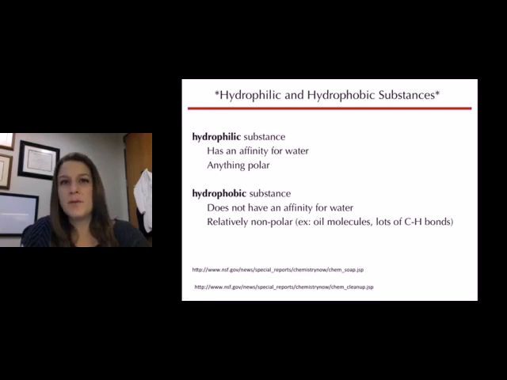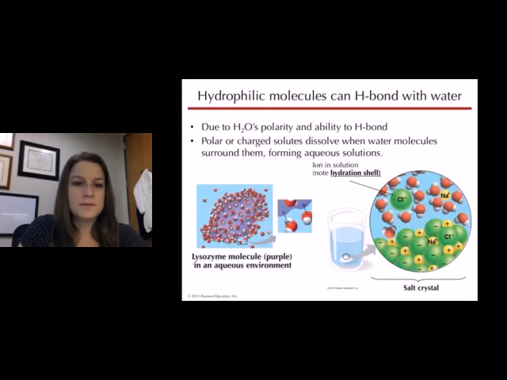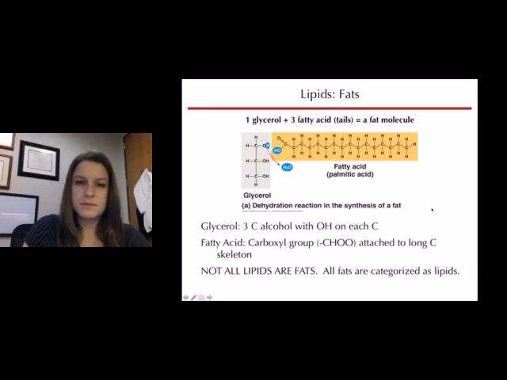Oil and vinegar is the classic example. The oil is hydrophobic, lots of carbons and hydrogens. It's a lipid, it's a fat. And the water is, of course, hydrophilic to itself. So you can see here's a hydrophilic protein. You can see the hydrogen bonds happening between the partial charges. And we also have hydrophilic ions. They can bond to the partial charges with hydrogen bonds as well.